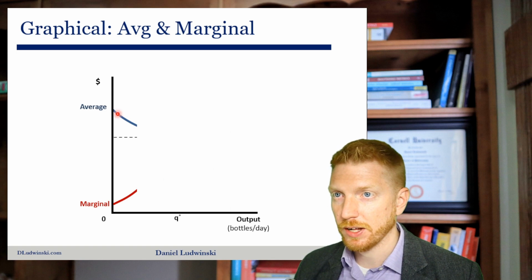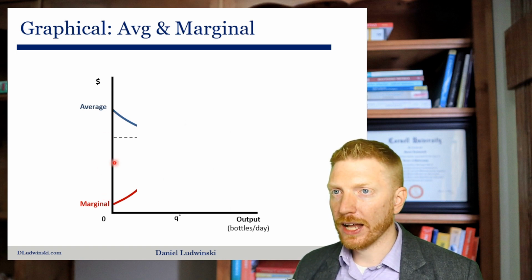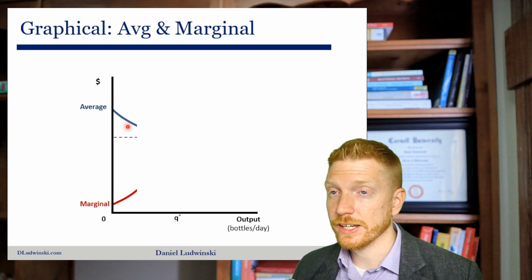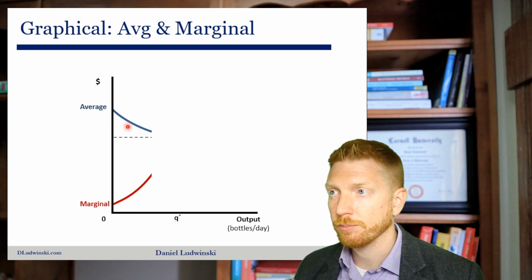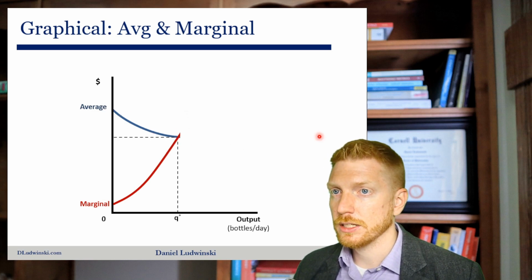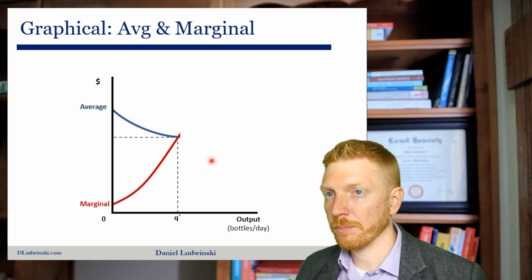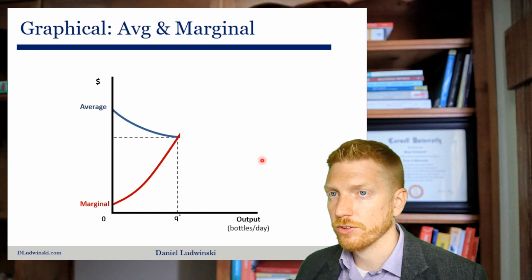I'm leaving some stuff out. How did the average get up here? We're skipping over that. But what we have is that the average is moving down towards the marginal. Moving towards the marginal, moving towards the marginal. And this being a continuous function, at some point, unless the marginal is continually racing away from the average without bound, they're going to cross.